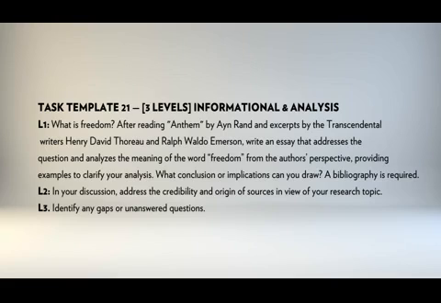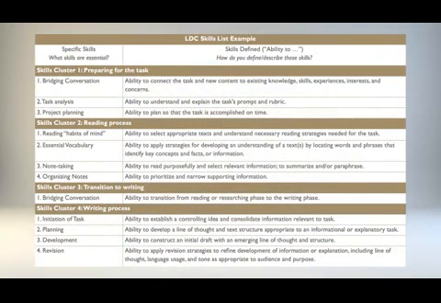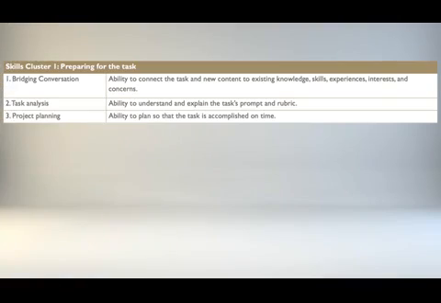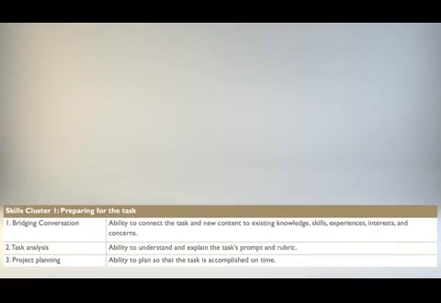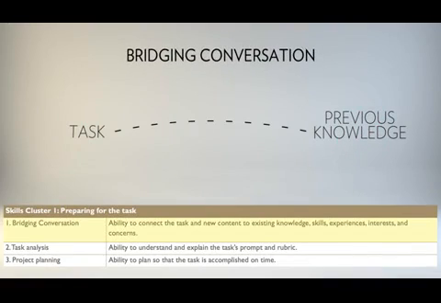As a teacher, I have a terrific assignment here. But how do I help students go from the task or assignment to a polished student essay? That's where the skills list comes in. Students need to be able to connect the task to what they already know. I'm going to call that a bridging conversation. You can label it however you'd like.